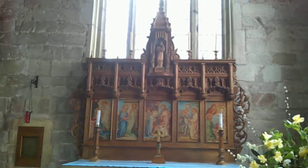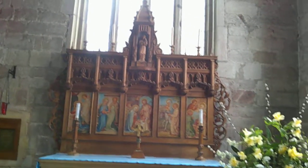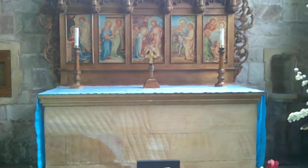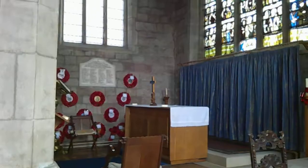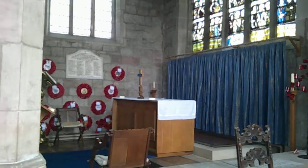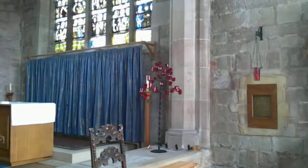The Victorians came along and said we have to make it look more like it did in the Middle Ages. So the Lady Chapel is restored — it has a reredos, a stone altar, and a Victorian piscina. Whatever was here, there would have been a screen between here and the chancel before the Reformation, and quite probably afterwards as well, but the screens have been taken away at some point.